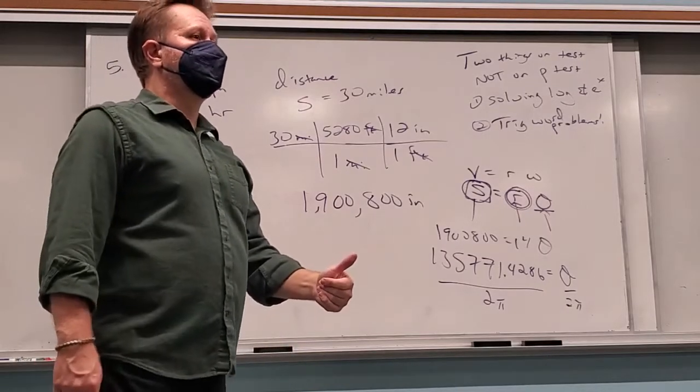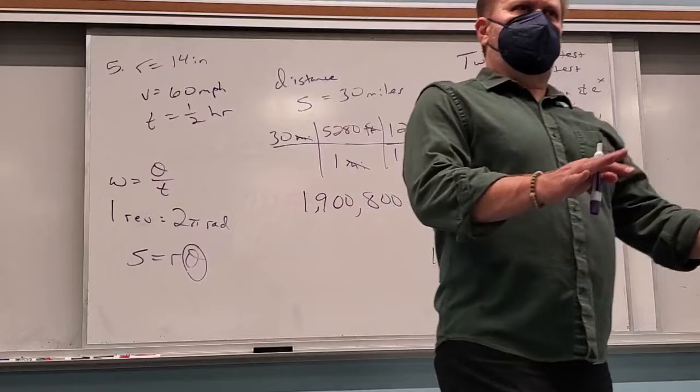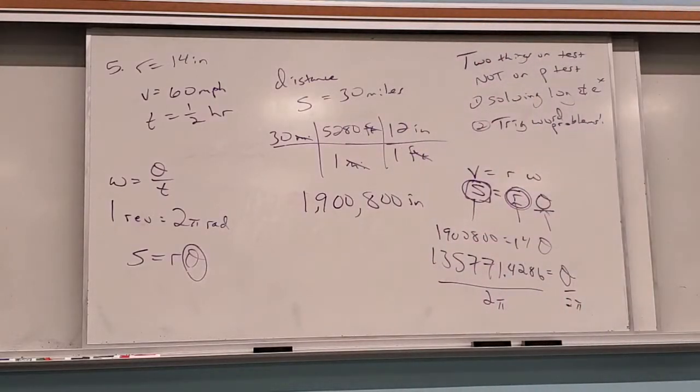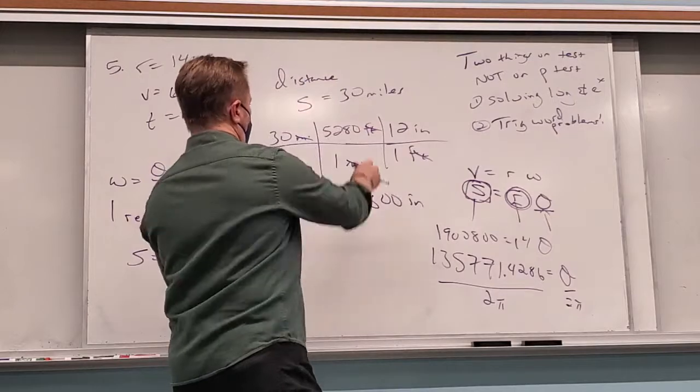See again? Why do you divide it by 5 then? So tell me this again. If we went 6 pi radians, how many revolutions did we make? Didn't you divide by 2 pi? Right? Because every 2 pi is 1 revolution. So if I know how many radians, I divide by 2 pi. Or if you want to look at it like this, we can kind of do it like this.